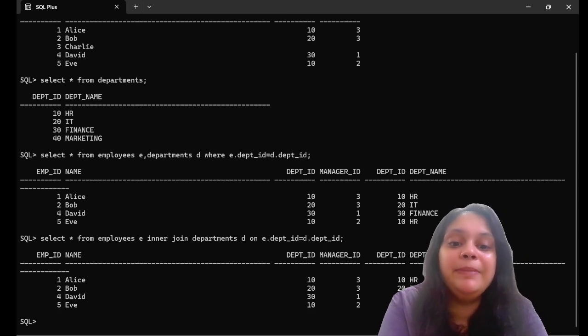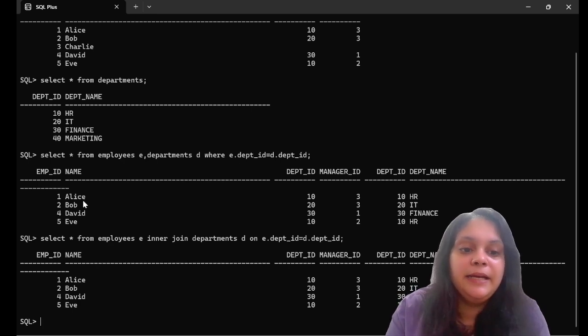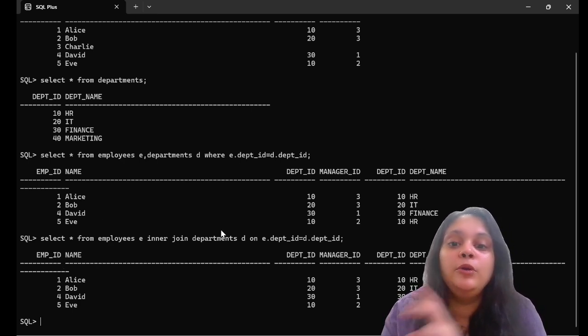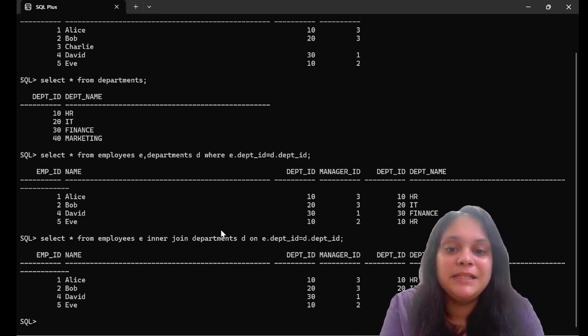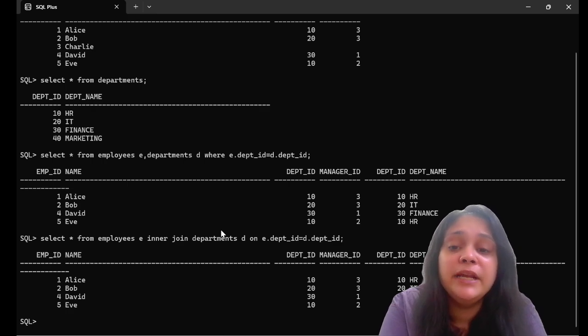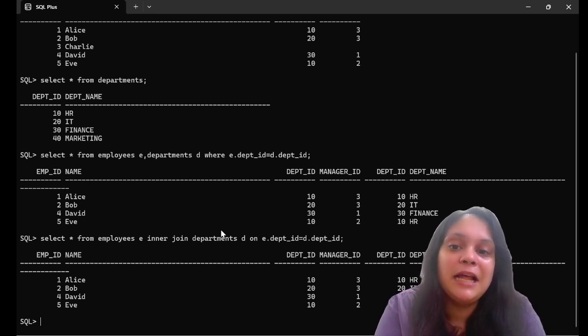Here also I will be getting the same result, but you can see one thing here: department ID you can see twice, one for the employees table and one for your departments table. So this is the major difference between your inner join and the natural join.